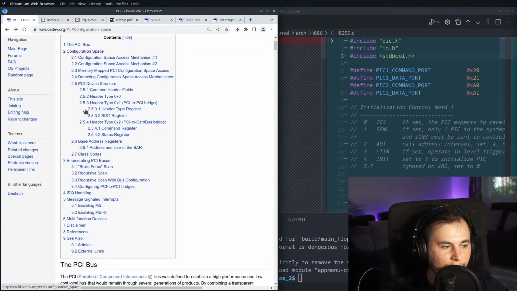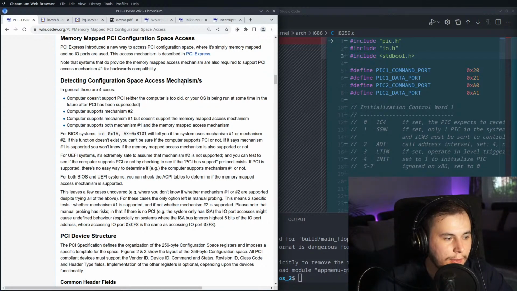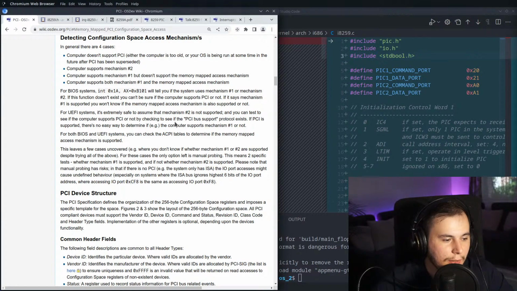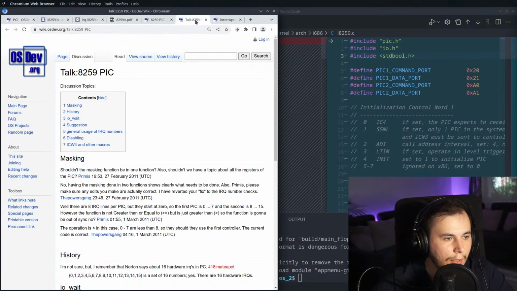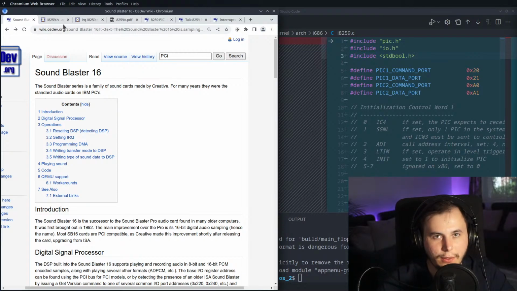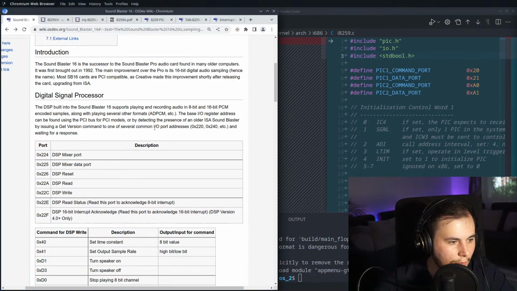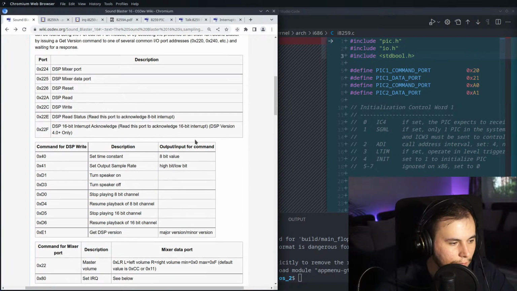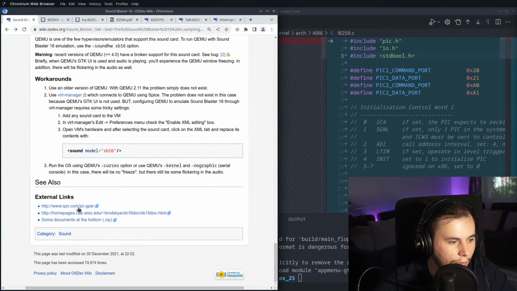Use PCI to get information about what devices you have and what their ports are. This is going to give you a lot of details. Using the device ID and the vendor ID, you can identify which device this is, and you can probably find lists of device IDs online. And the Sound Blaster, I don't know what this one has, but you should probably look for some documentation, which would be pretty useful.